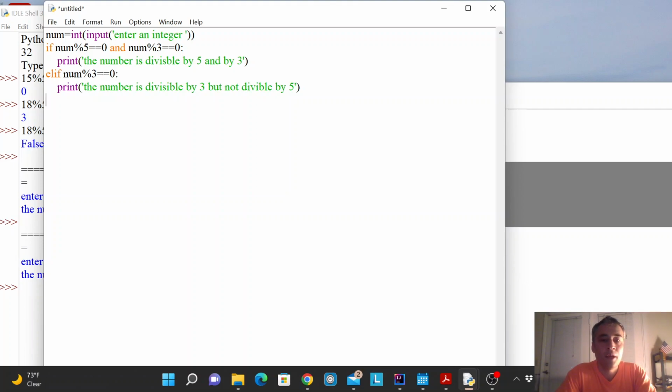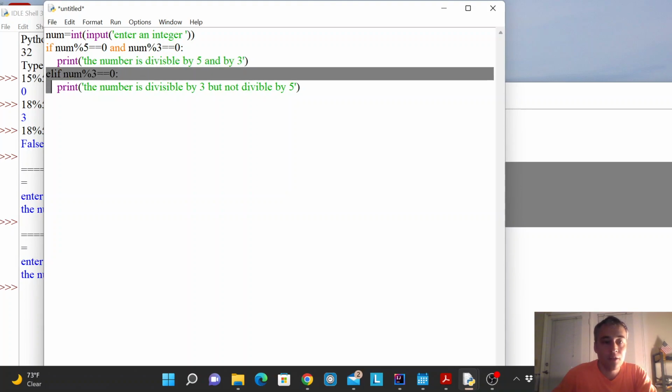All right? So how do I know that? I know how the if-elif condition works. If the number was divisible by 5 and was divisible by 3, then it is divisible by 5 and 3. And in that case, Python goes to after the if-elif-else condition. So it would end up over here. So it's not even checking the second condition.